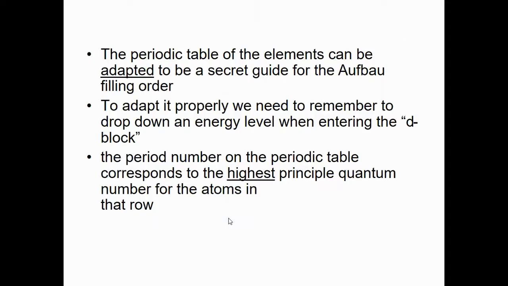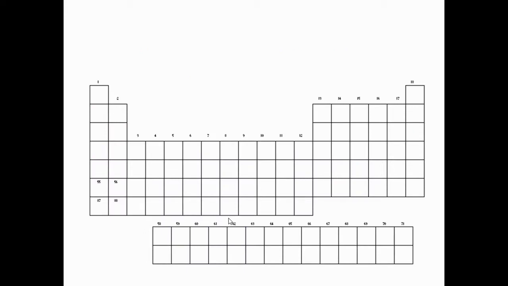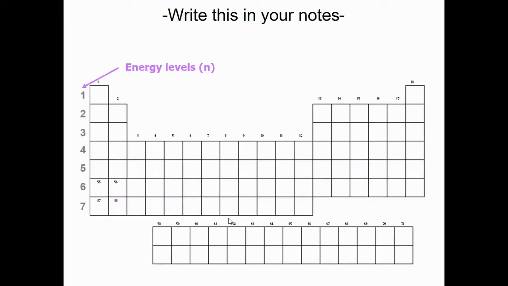This is showing you how it fills. Okay, so we're going to use our periodic table to guide us. Remember, we labeled it. I don't think I said it in this video, so I'm going to say it now. If you look at your periodic table, on the left-hand side, you see some numbers. Those are your energy levels. That is your N. So the first row is N equals 1. The second row is N equals 2. The third row is N equals 3. The fourth row is N equals 4, and so on and so forth. That is your energy level. So make sure you label your periodic table.